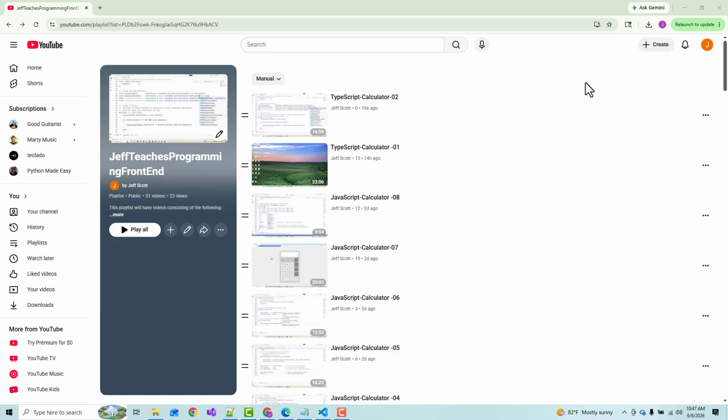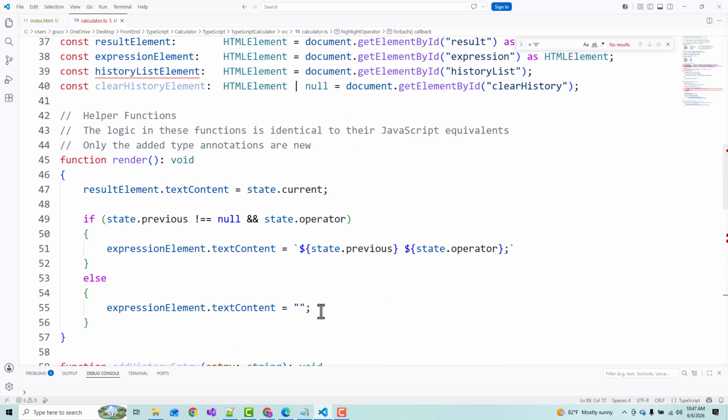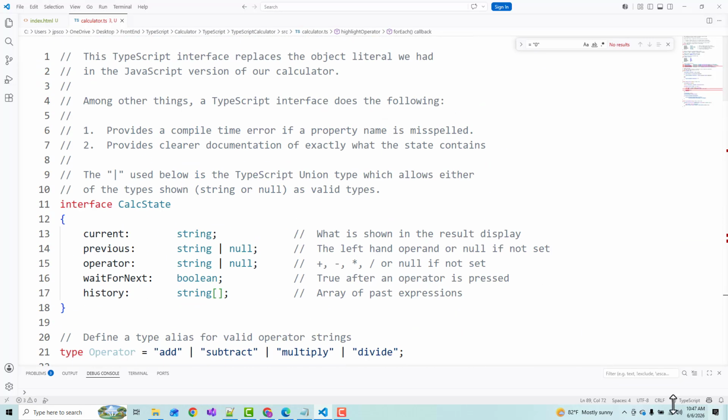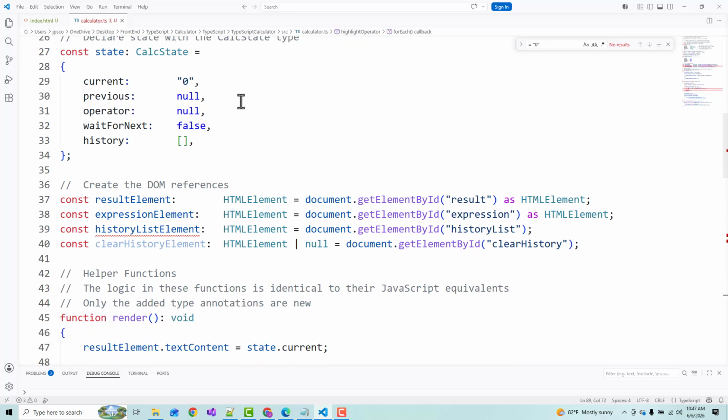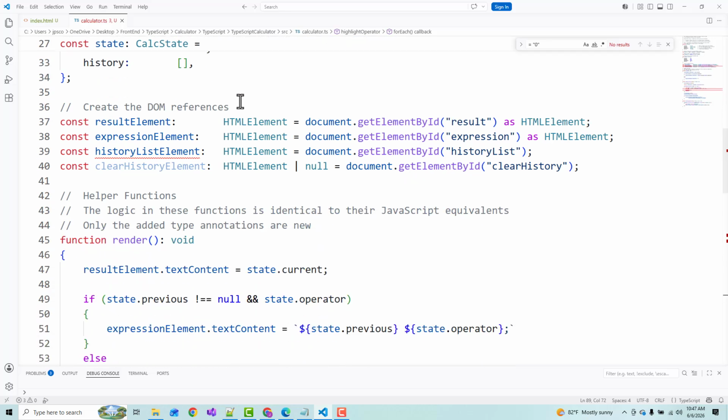In the last couple of videos, I've been in the middle of converting this JavaScript calculator application to a TypeScript app. And one thing I mentioned was I probably could go in and add some more comments than what I've added. I think what's at the top is fine. This all looks okay. All right, let's start here.